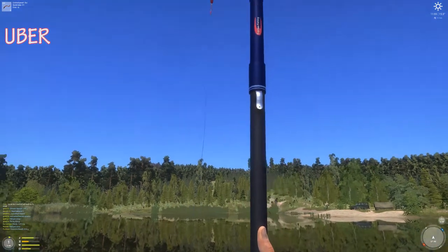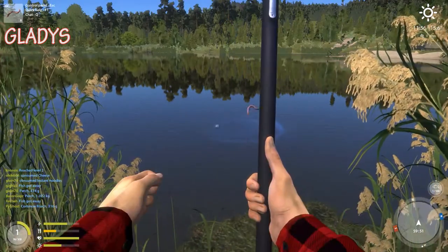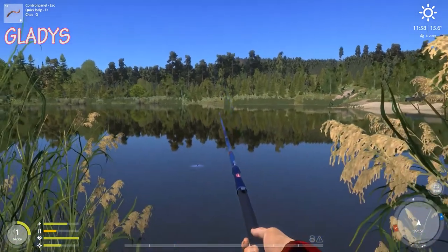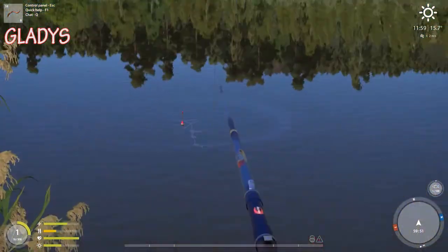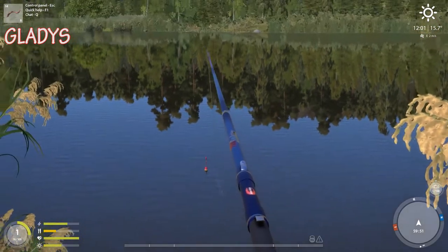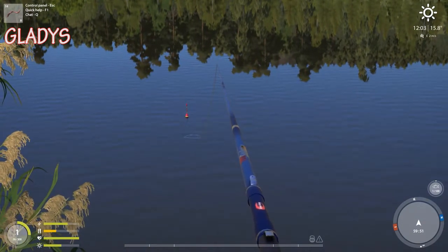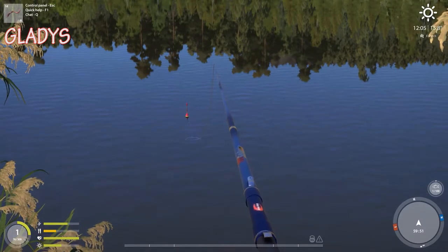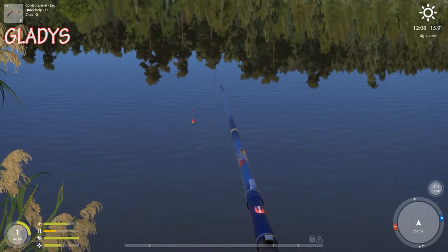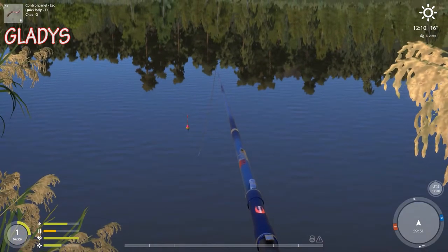I got a worm — is that the bait you guys are using? Oh no, I lost him. Do you just hold the left button to set the hook? Mine was submerged and I just held the click down and he got away. There's no struggle meter or anything — I don't really understand it. I'd like some feedback there too. The fishing in Far Cry was amazing, that was fun.